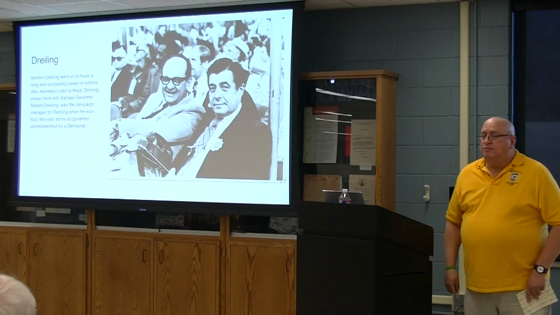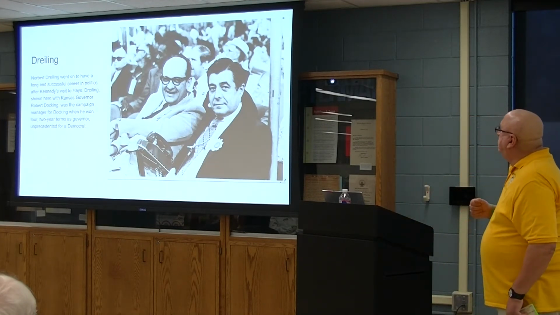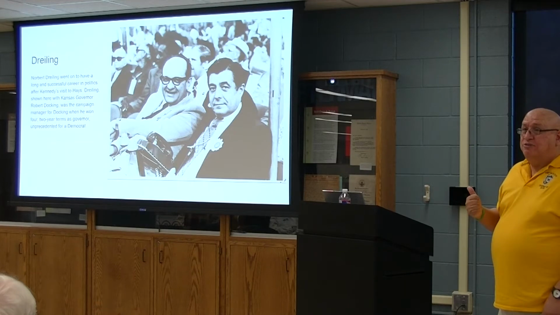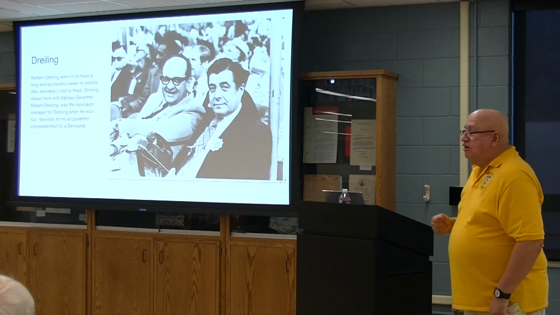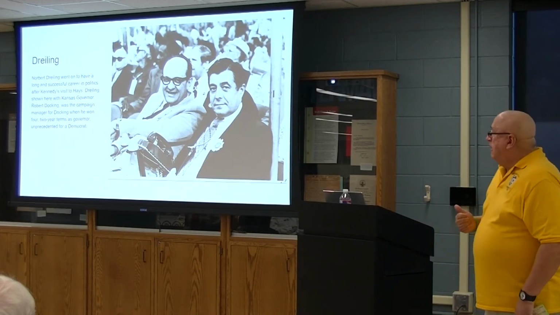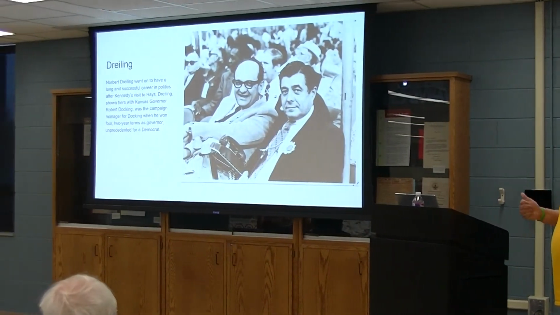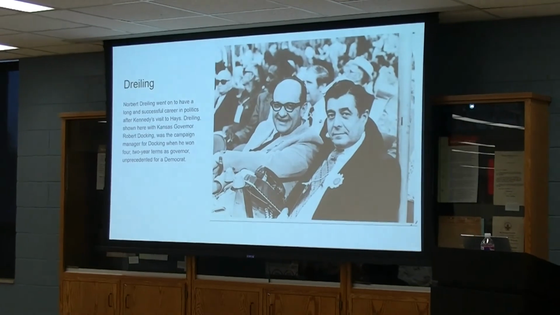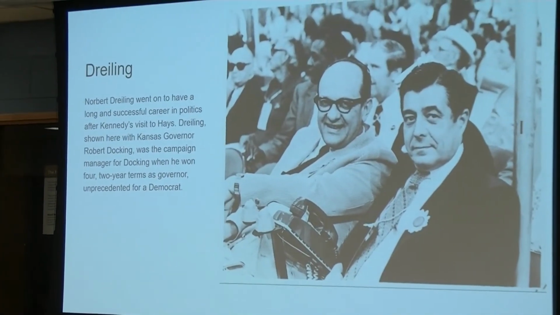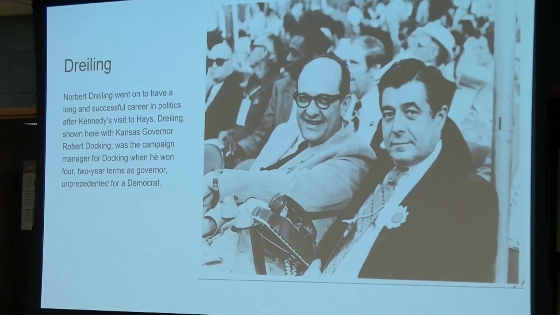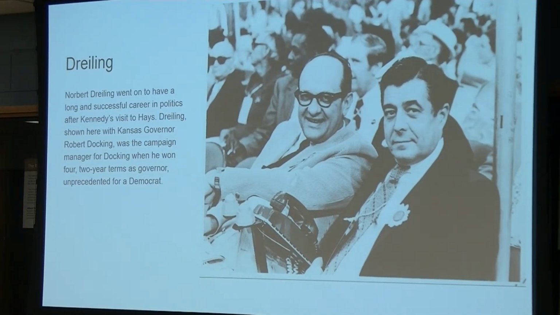He went on to become Robert Docking's campaign chairman, the guy that was in the hotel bathroom that night, and the chair of the state Democratic Party. Robert Docking, with Norbert behind the scenes, won an unprecedented four two-year terms as governor, as a Democrat. Back then they had two-year terms. And then Norbert went on.